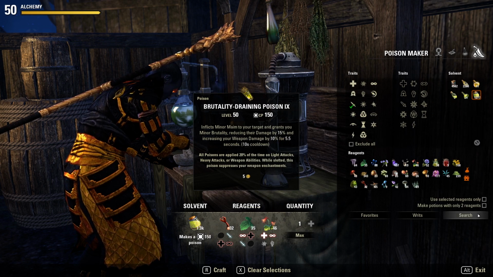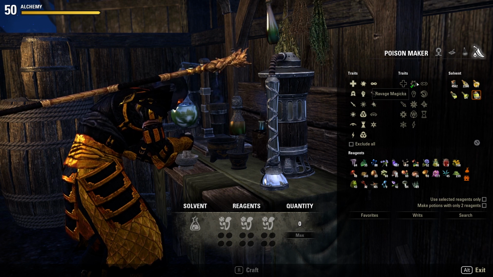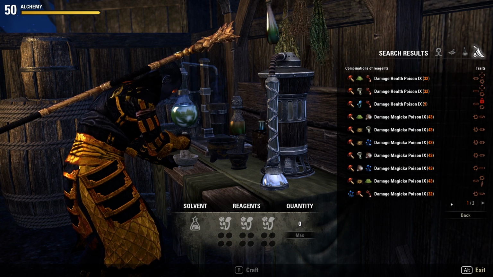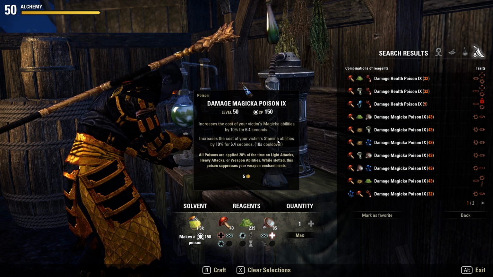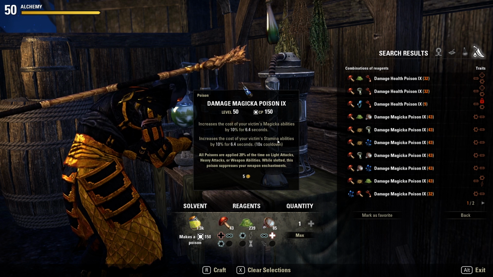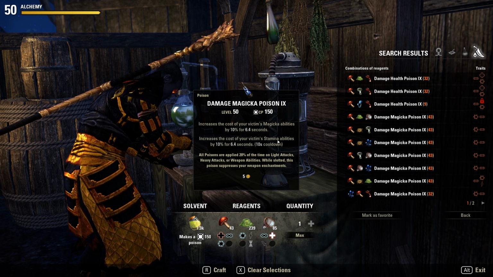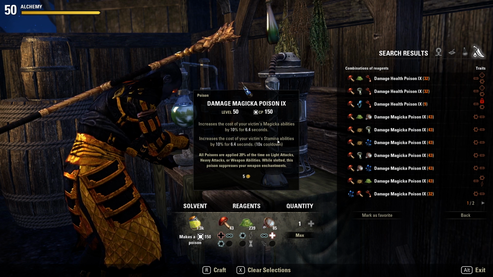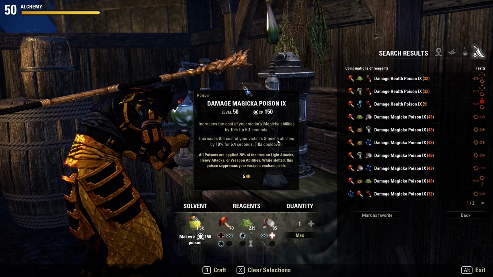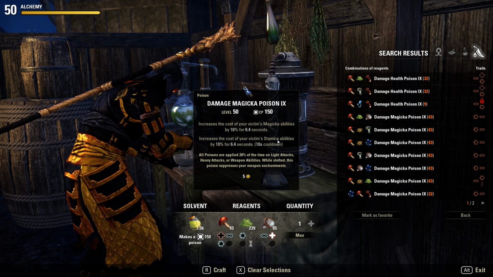Now, the next poison that we're going to have is a bit of a cheesy one. It will definitely make you approximately 0 friends, and that is going to be our resource cost increase poisons. They're going to be called damage magicka poisons, and they're going to increase the cost of your victim's magicka and stamina abilities by 10% for 6.4 seconds. These poisons will not really give you any respect from your enemies, but they are very powerful nonetheless. These used to be way more potent, just absolutely OP, but now they're just a strong poison to use if you want to basically help kind of neuter your opponent's sustain a little bit.